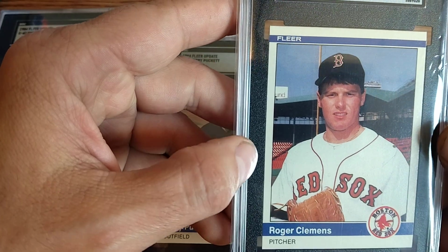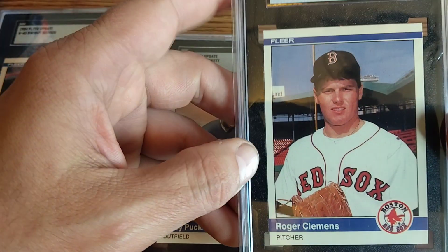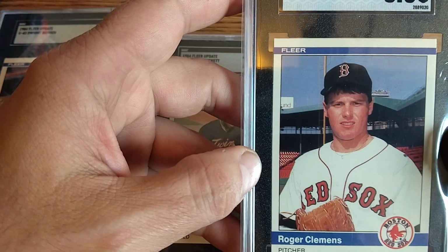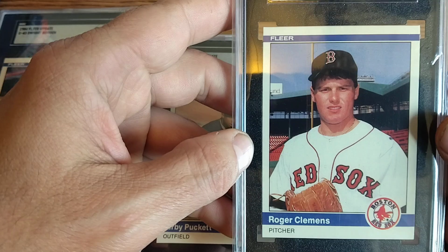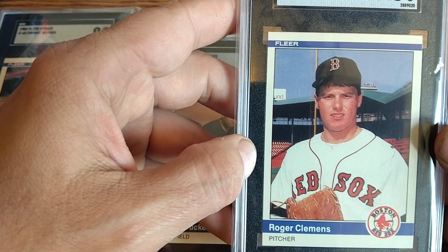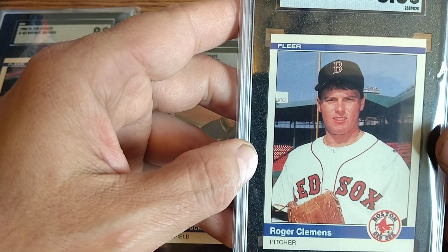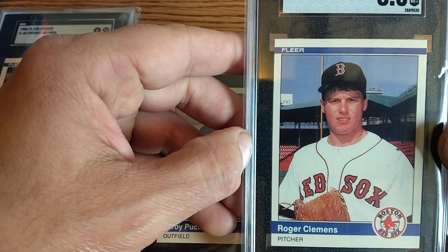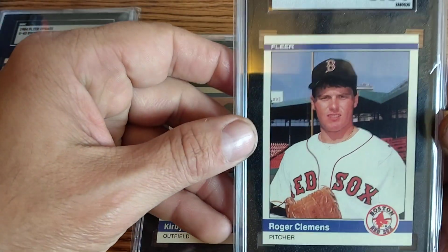And you could probably say Mark McGwire, just because Mark McGwire hit 49 home runs as a rookie. But again, can I tell you when Mark McGwire started using PEDs? I don't know. When did Roger Clemens start using PEDs? I don't know. But I know for a lot of years he was a Red Sox and he was strong and he didn't look like he was on PEDs. At least nobody was talking about it. So who knows? The big PED scandal kind of started after the strike in the 90s. So I don't know. But that's not what we're here to discuss.